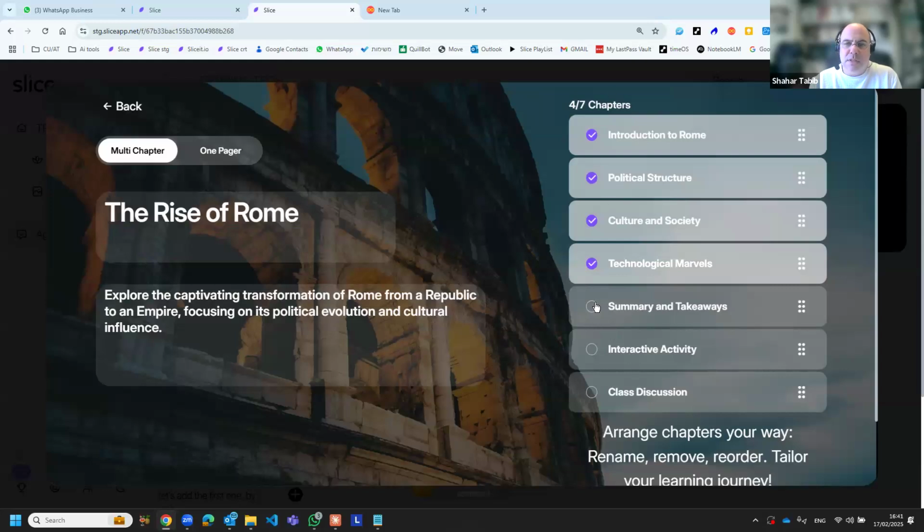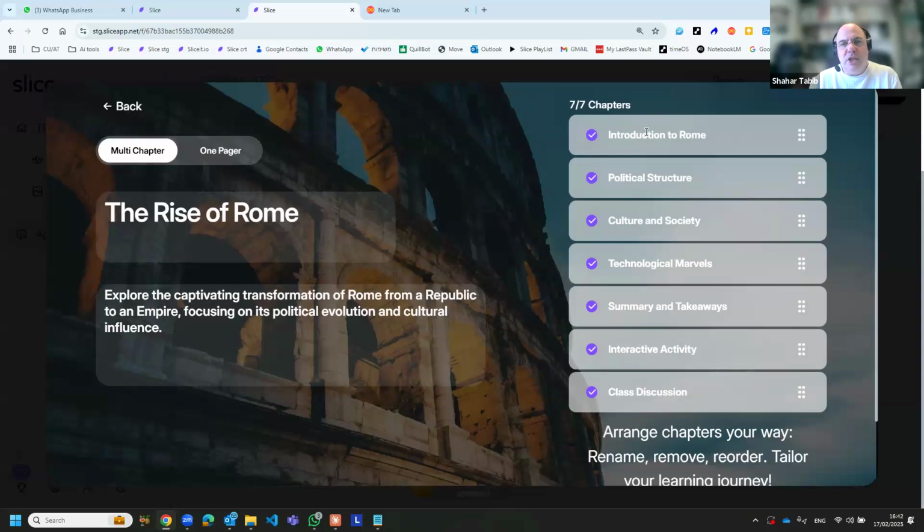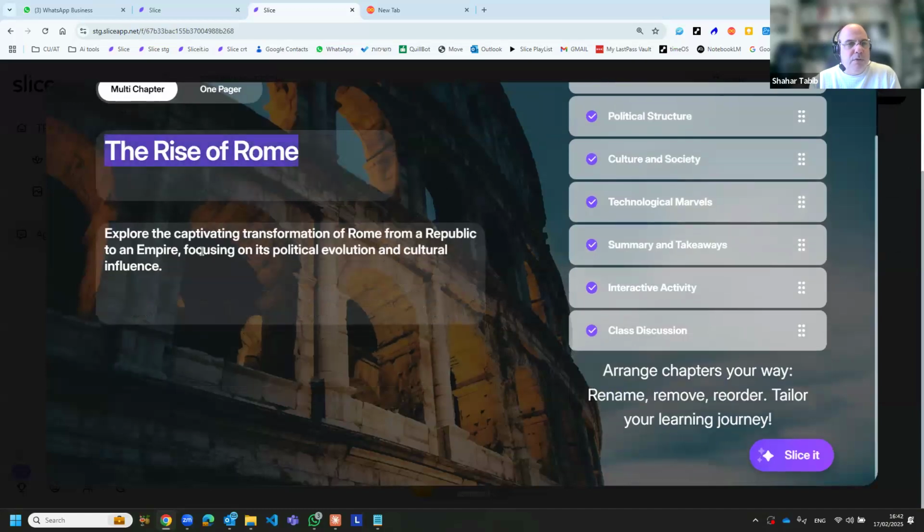Let's choose all of them. I can change them. If I change something here, it will change the outcome of this chapter, so it will suit what I want. Everything here is changeable. We can change anything that you want. Okay, I took that. Now it is building the unit itself.